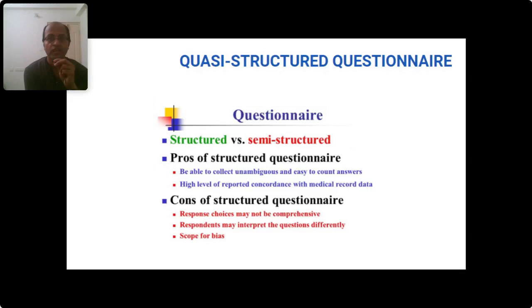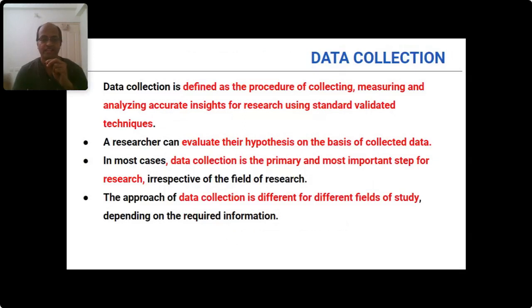The reason why you can have bias is that sometimes respondents don't know how to answer. So then all the various respondents might come back with the same answer, which looks as though it's a biased one. It is not the case, but that's where you will have issues when you have structured questionnaires. So having said that, that's what questionnaire design is about, and that's how we do the questionnaire design. So we have covered the basic aspects of questionnaire design.